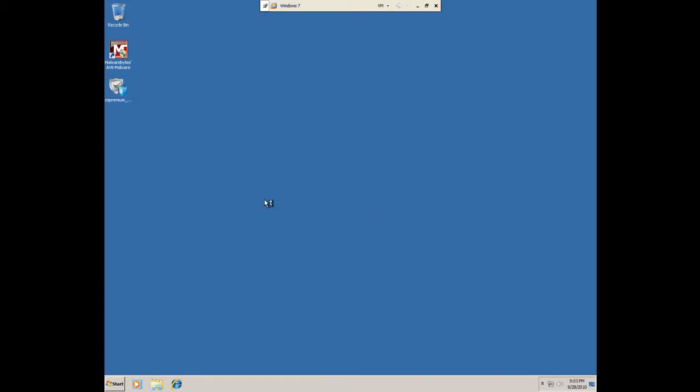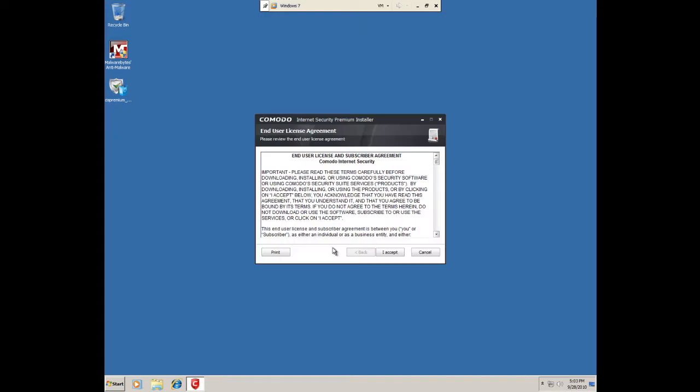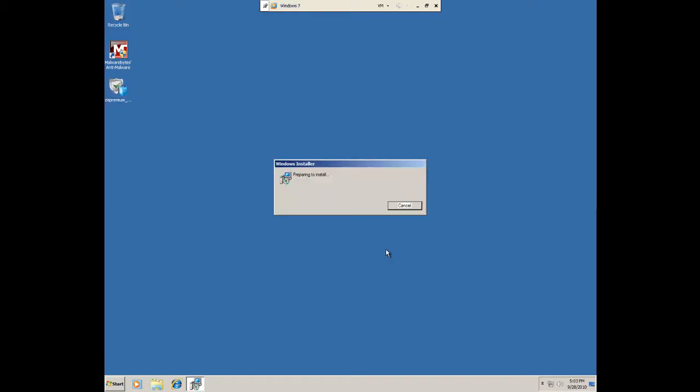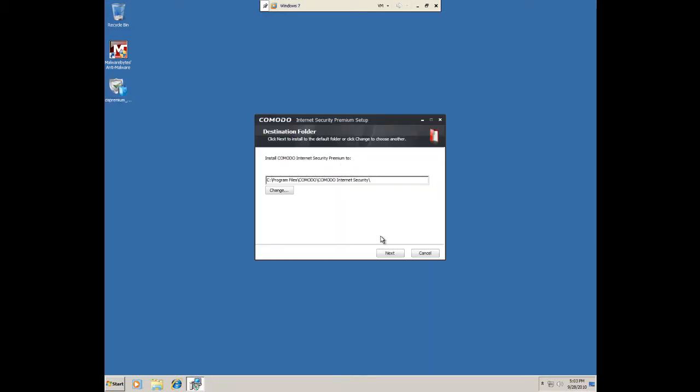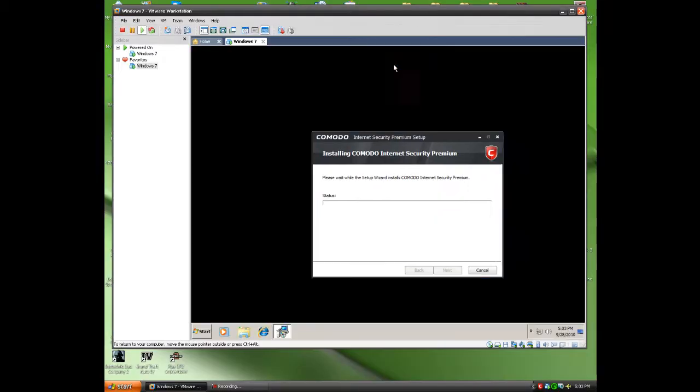Let's start installing. This interface is a lot better and I'll be testing it against links again today like I did last night with the old version. I'll see how it does. Hopefully it's updated. I'm going to pause the video while this is finishing because I don't want to waste video time, so I'll be back in a few minutes.